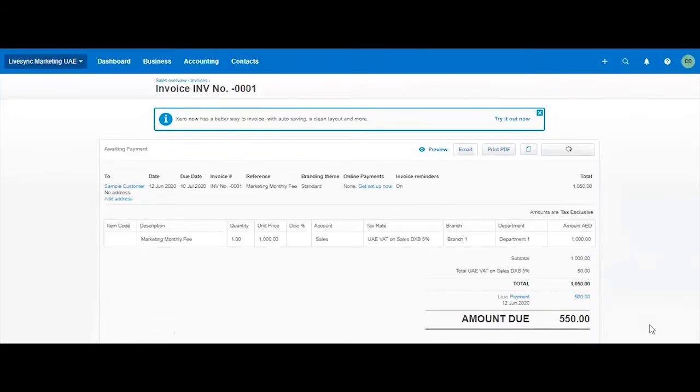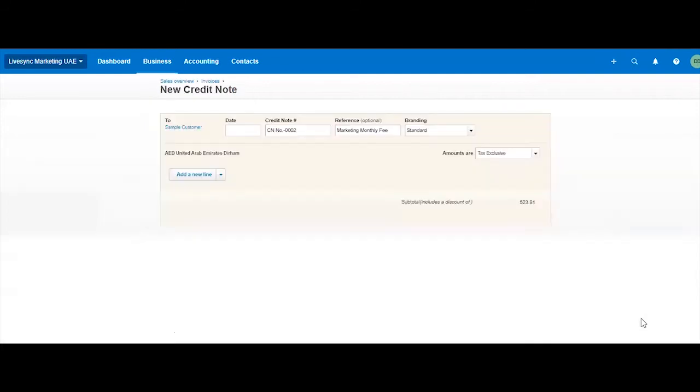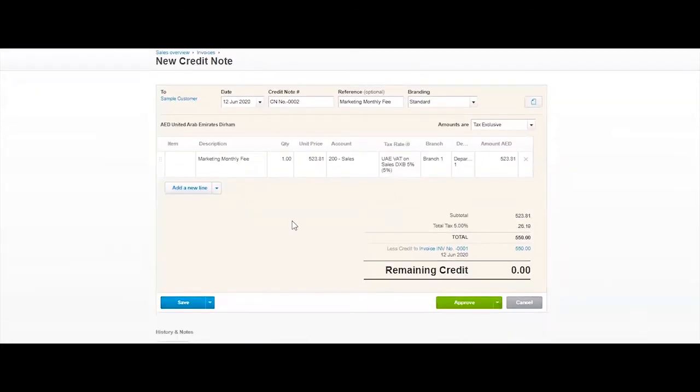So then I'll go back to that invoice, and then I can actually create a credit note. So maybe there's an error here, and I will not be paid for this. I create a credit note automatically. Let's say I give him a discount, for example, by issuing a credit note, or maybe a return. So I'm just doing this. So we're reversing the VAT, we're reversing the sales, and then we're applying this VAT, your credit note, to this amount, up to this particular invoice. So that's one way of adding the credit note in the system.